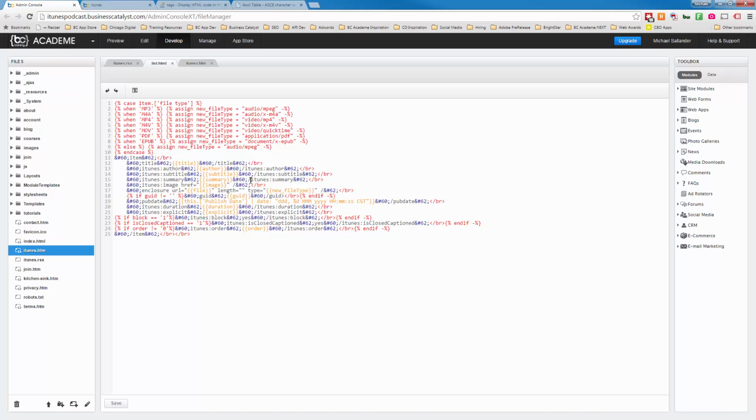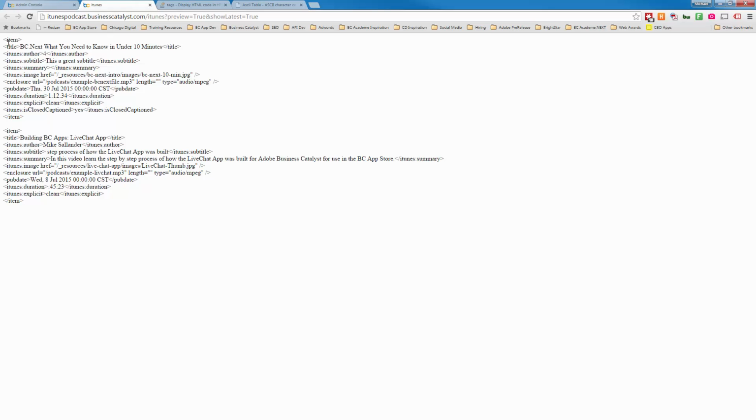You might be looking at this code and wondering, why does it look so strange? Why do I have these values here instead of less than and greater than signs? Well, the reason is we want to make sure that this doesn't get outputted as HTML behind the scenes, but rather as text that appears on the page that I can easily copy and paste.